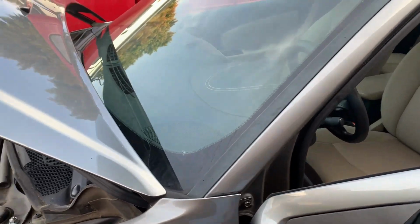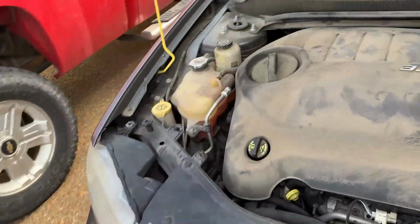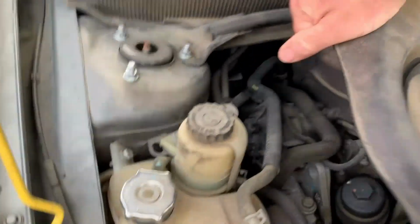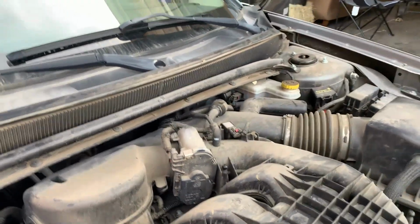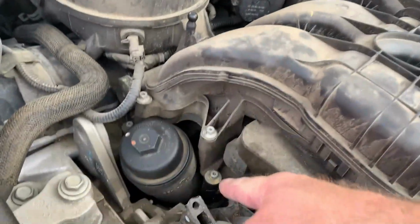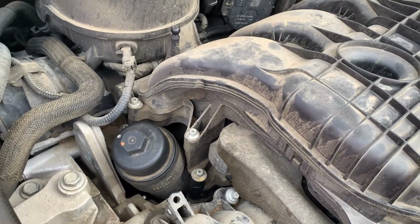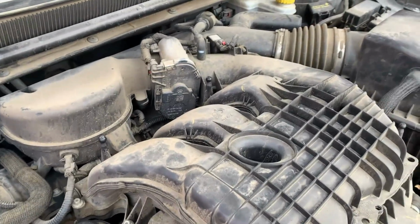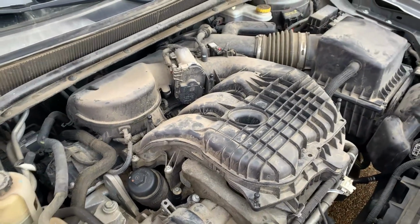So what we did was we got a diagnostic unit and plugged it up to our car to let it tell us what was wrong with it. And what we managed to figure out was it said that we have an evaporation, small leak in our evaporation system. And so all of this is your evaporation system right up in here, and got busy and got some wrenches, and if you look right there, you see like you've got a little bit of liquid right around that one. That bolt was a little bit loose, so got a, I think it was an 8mm socket, and tightened that up, and cleared the engine light, and it has not come back on yet, but wanted to share that with y'all. That's what else we got taken care of today.